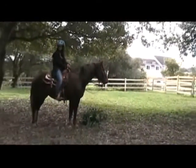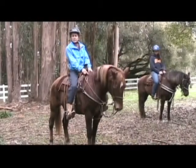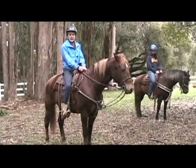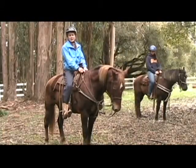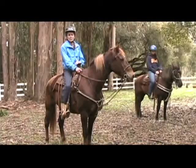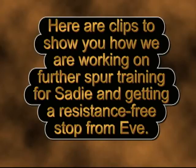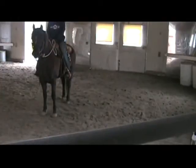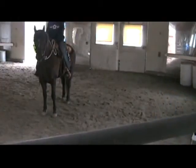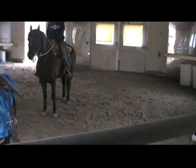Now a well-trained horse will do very well on stop and go and lateral movements with body language, with verbal cues, with a little bit of rein requests. But although we're ranch versatile here, we still need a whole lot more training, especially when you've got a fast-moving rocket-propelled cow like Seela to play with. Here are clips to show you how we are working on further spur training for Sadie and getting a resistance-free stop from Eve. Because of the rain, persistent rain, we're going to work on two problems that we uncovered in the pasture penning last time that we did with Seela.